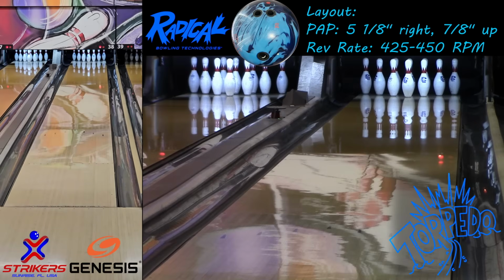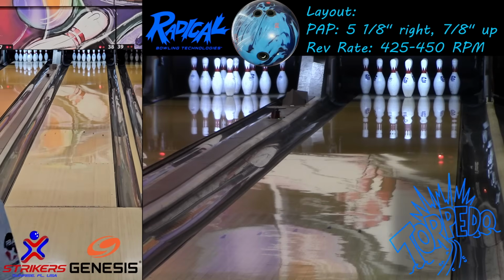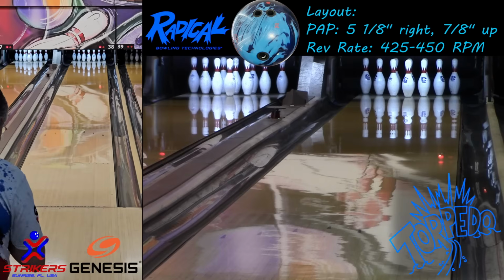So we're going to be throwing this. I've also got my Pearl Theorem and my Black Widow Mania, and we'll do some comparisons to those. I have no idea if this one's going to hook more than those, less than those, go longer, earlier, no clue. The layout I use, as you can see above, is 55 by 4 7/8 by 30. This is a very strong layout for me. I generally don't use layouts this strong, but sometimes you just got to say, what the heck?